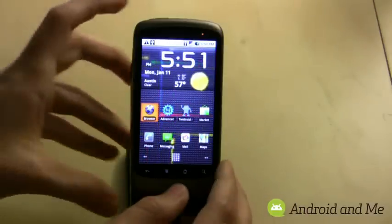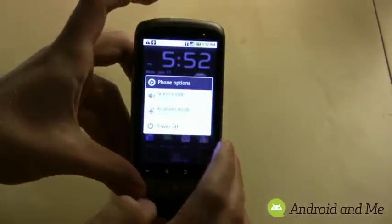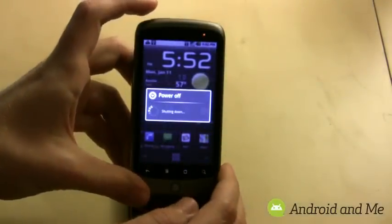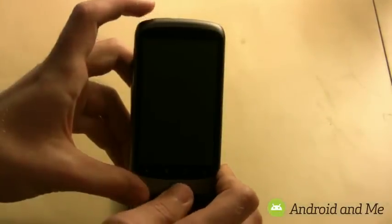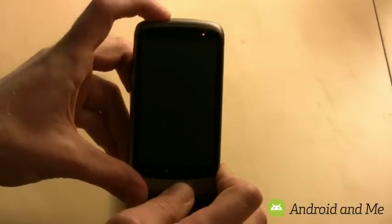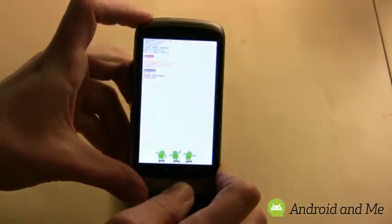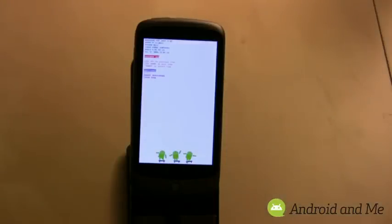First thing we're going to do is power this phone off so that we can boot it into fastboot. The way that you do that is a little bit different from the other phones. On this one, you actually need to hold down the trackball, and once the trackball is held down, just hit power. And here's a little screen with the skateboard guys. This tells us we're in fastboot.